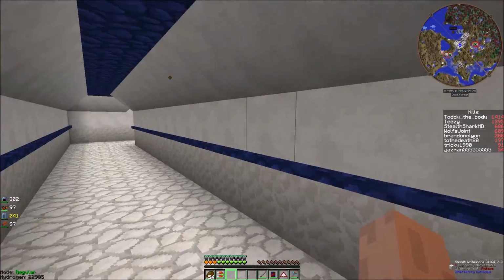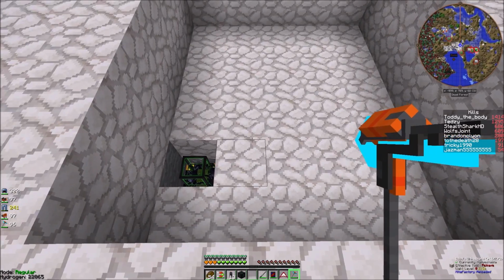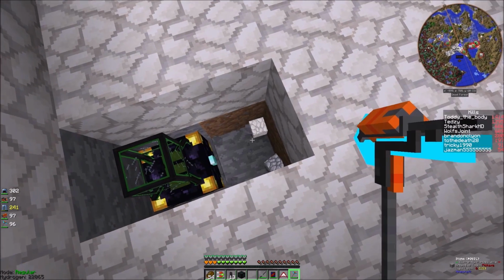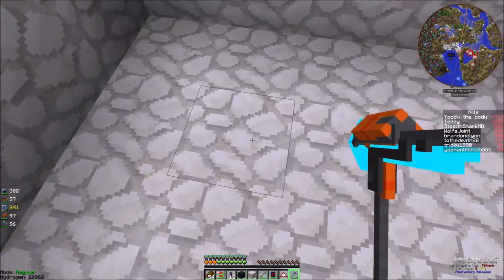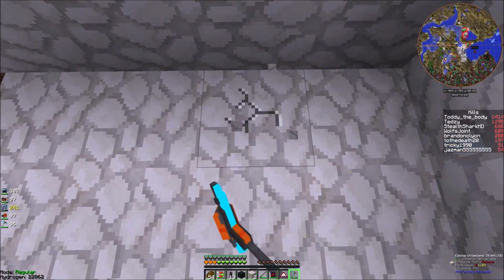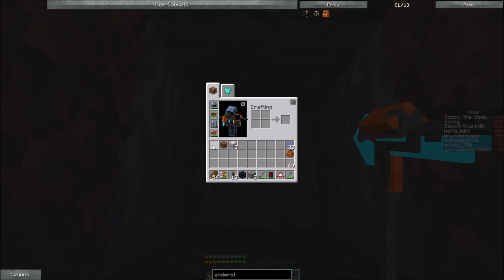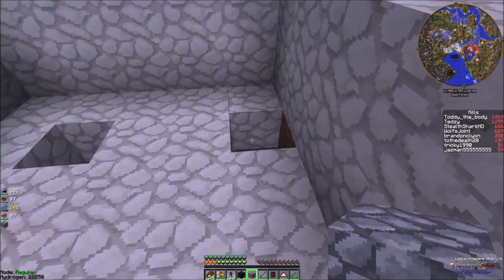Okay, now let me go get the rest of the pieces. Next, we're wanting to secure the power out of the generators so we can pull from underneath. So we're going to clear out a spot underneath where each generator would be. Alright, let's get this stone back in there. There we go.